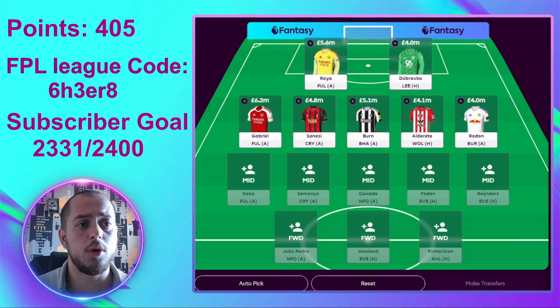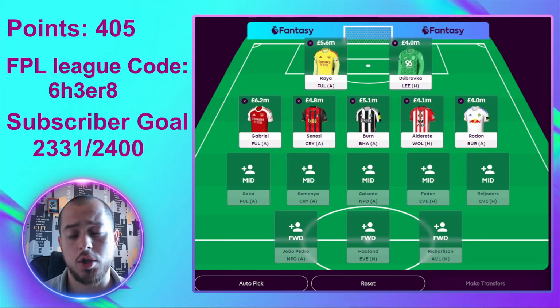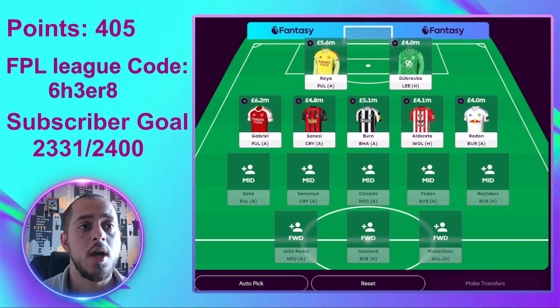And if you want to make a change for another goalkeeper, I have the option of Nick Pope from Newcastle, and they also have a good record of clean sheets. What about Dubravka, guys? The 4 million goalkeeper who actually plays, and if David Raya gets injured in the warm-up or something like this, we will have a goalkeeper who obviously plays. So Dubravka against Leeds is also a good pick. Under 4 million you can pick that kind of goalkeeper, but he actually will be on the bench in my team.